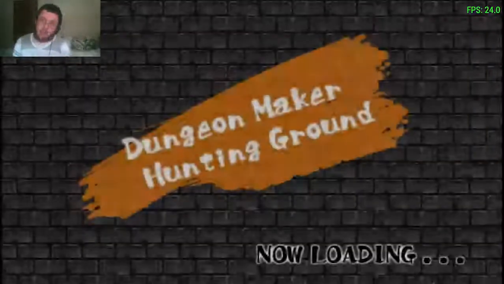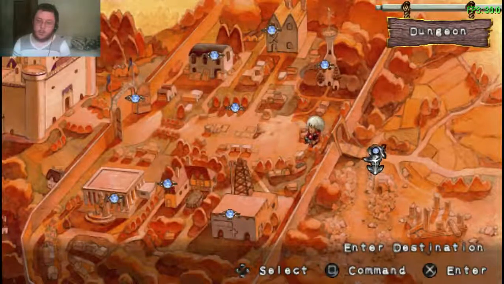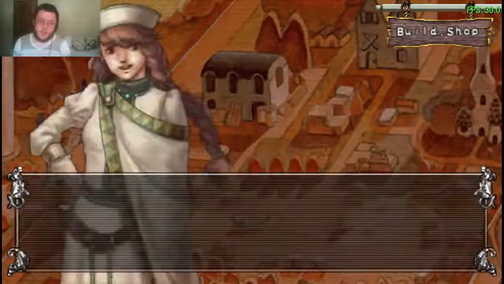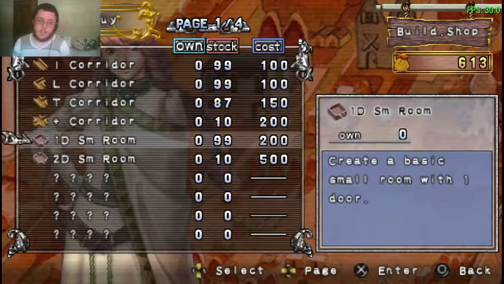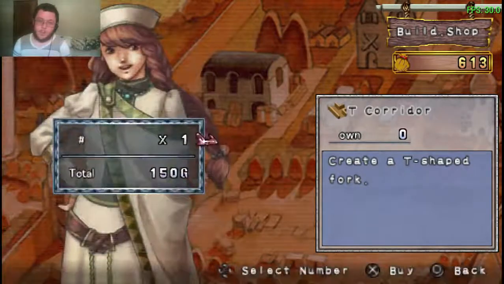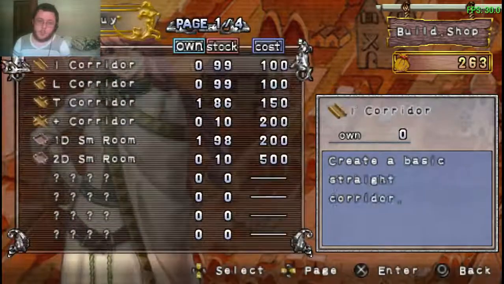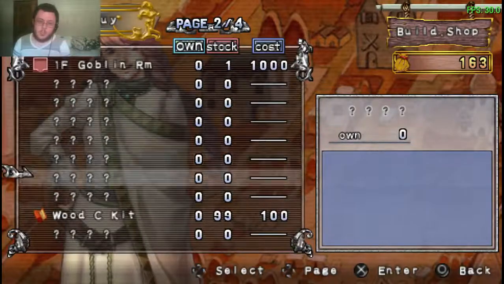Now I hope that I can remove my stairs in this one, unlike that. So let's go to my build shop for now. Hello, can I help you? Yep, you can. I would like to get a single T corridor for a good reason, because we're gonna have that circle around it, but we're gonna have a T corridor to go down, kind of give it that ominous look. Let's go and buy a door, and then we'll buy a couple of the L-shaped corridors. Actually, let's do another wood kit.